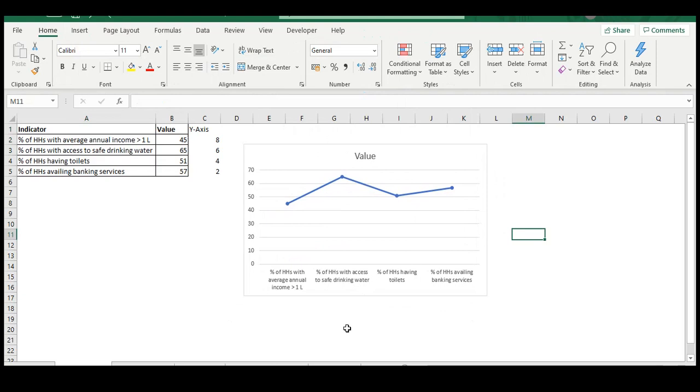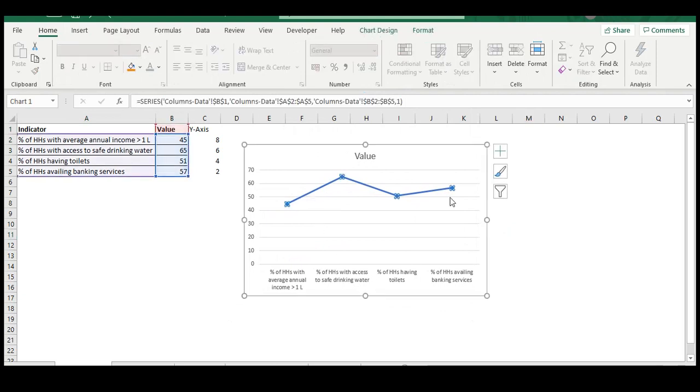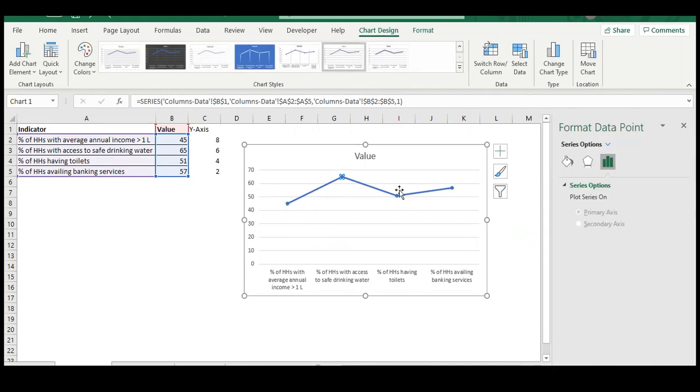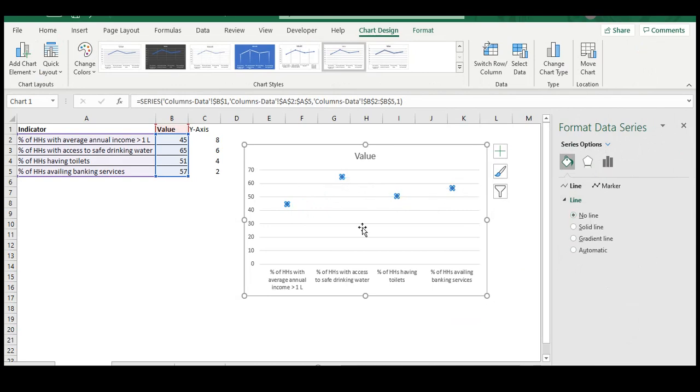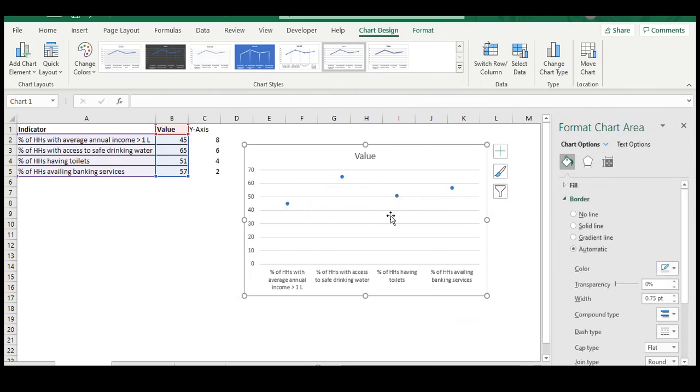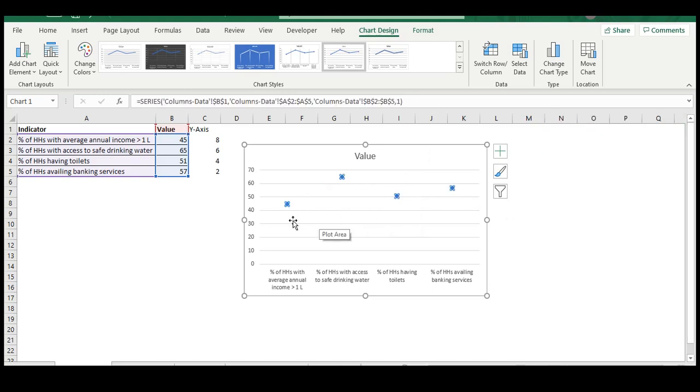So now that you have your line graph, we need to remove this line. For that we can just double click on the line and you'll get your formatting options. Now make sure your entire line is selected and not a section of your line, and then just click on this fill option, and under the line tab select no line, and you'll see your line disappears.